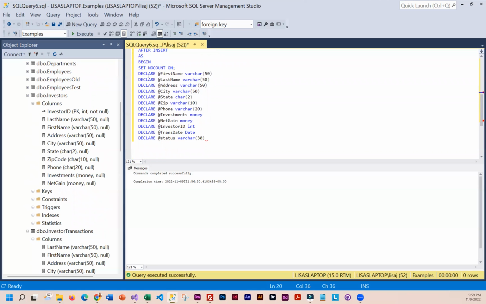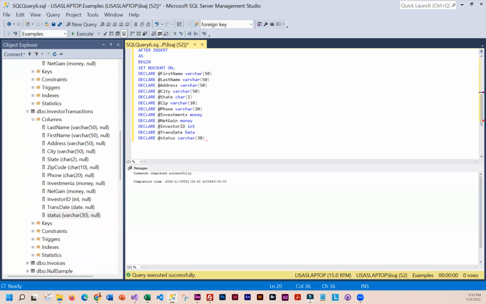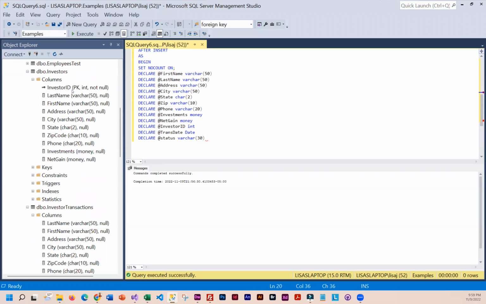And so we declare all of these variables. It's a variable basically for everything that is in our investor transaction table. Okay, and a lot of them match up identically with investors. The only ones that are different really are these last two because they're extra.